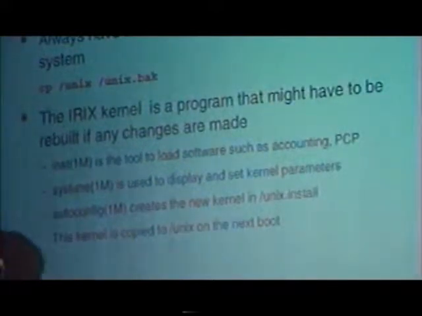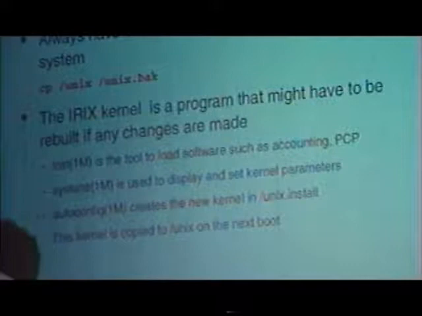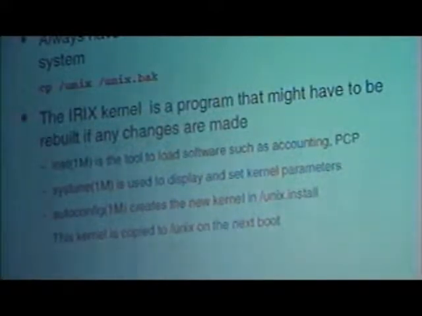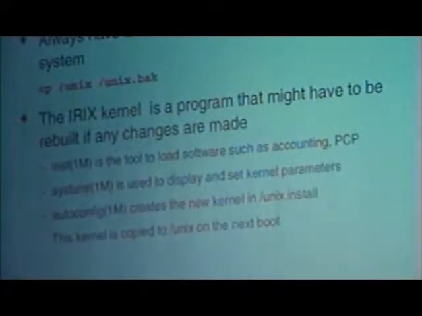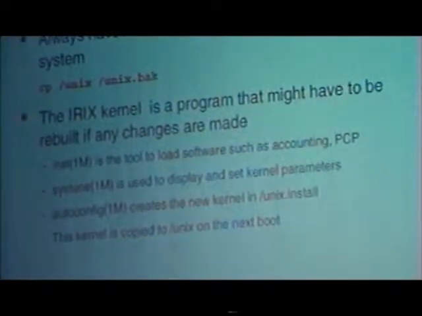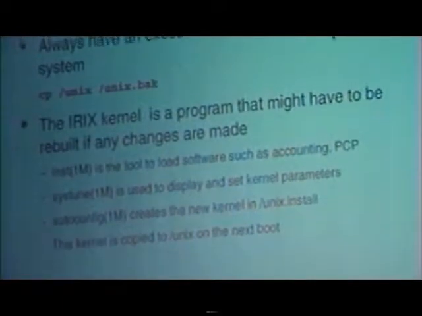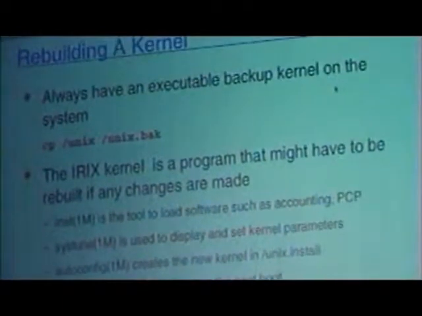So sometimes you come up and the change did not occur because there was not execute permission on that unix.install file. So that was one thing I was doing yesterday, double checking to see: am I on my current kernel? Can I cleanly build the kernel? Before I start changing things, I better make sure that I can cleanly build what I have. And I have had cases where the clean build wasn't there and I had to use inst to reload libraries or something like that.